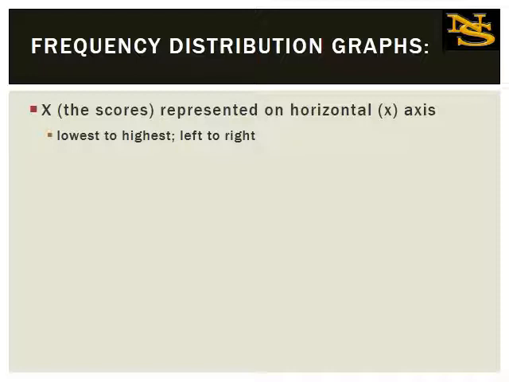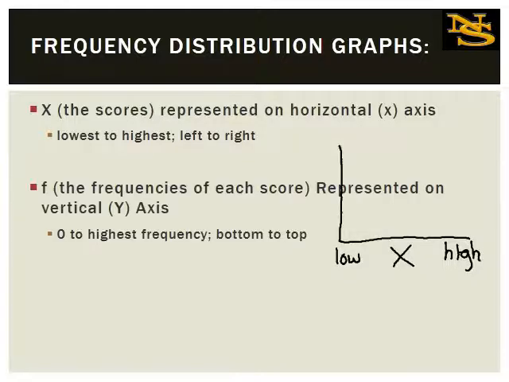And in any kind of graph, your x-axis is down here. That's your horizontal axis. And the way this works is you plot the values for your variable, for instance, how many iPads were sold, from lowest to highest, left to right. So low to high, left to right. So again, this would represent all the different values in your data set. Then the y-axis, or the vertical axis, represents your frequencies, so the count.